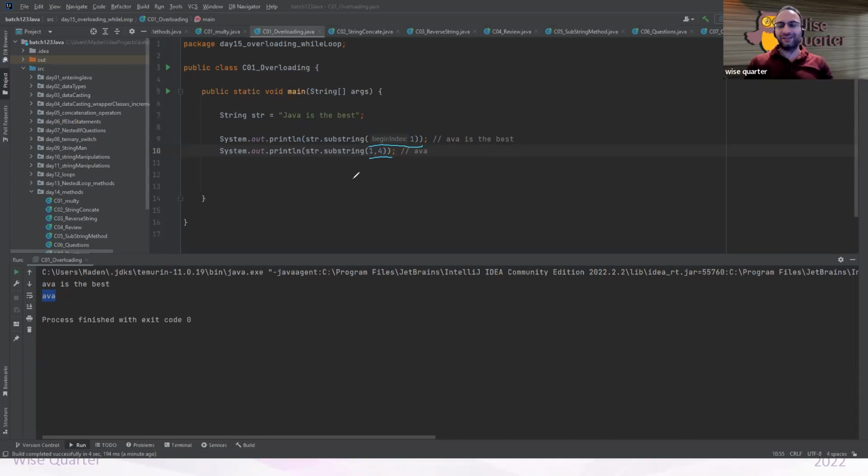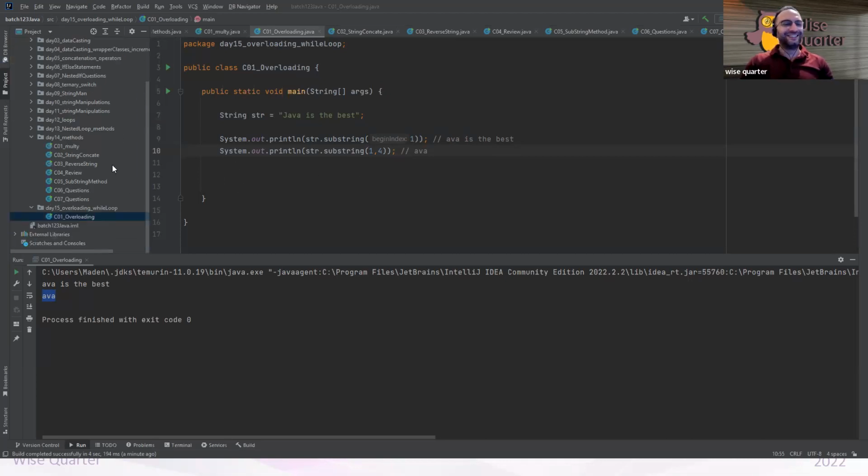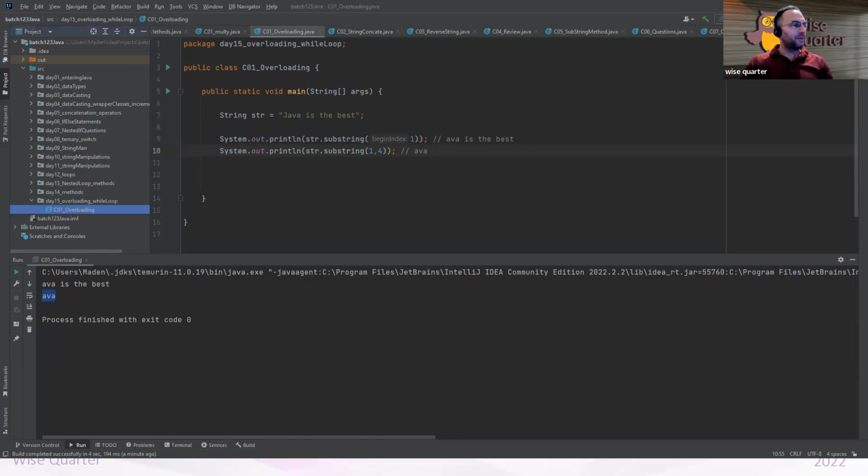There's another one, and sometimes you may mix them, so I'm trying to create a reminding point here. If you overload a method with different responsibilities, it is called overloading. It's very logical. So I think we got what it means.